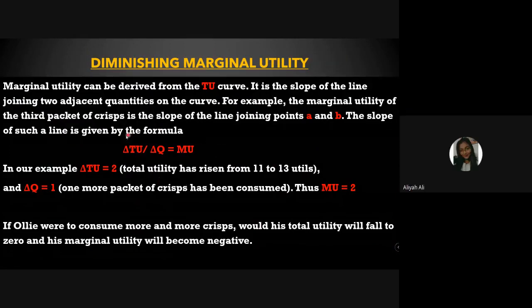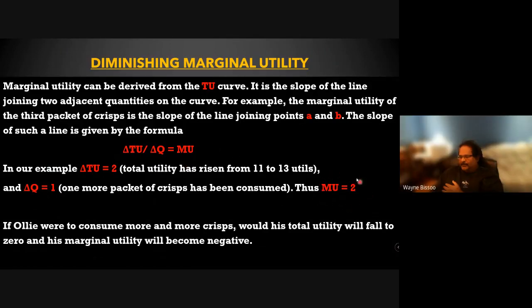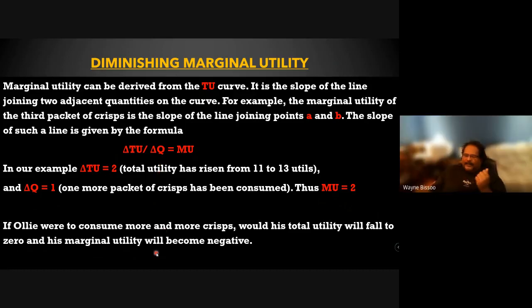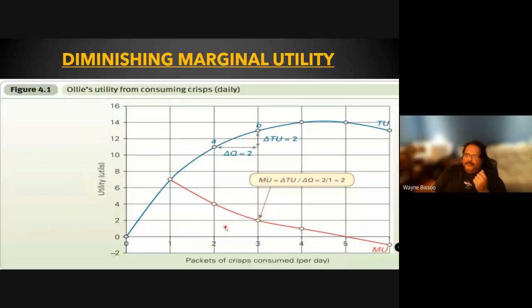Yes, sir. And they understand how we arrived at that marginal utility. Now, one of the things that we can see from the formula is that the marginal utility curve is downward sloping, meaning that as we consume more and more items, we experience less and less satisfaction.